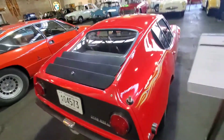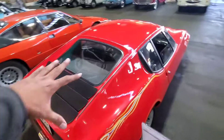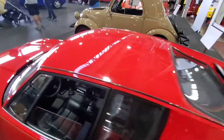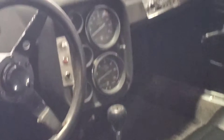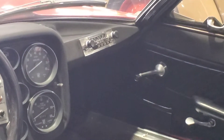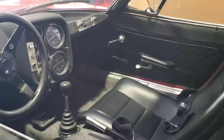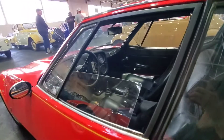I think it's rear-engine — yep, the engine's right here, like a Porsche or Volkswagen, or some Abarth models. It's a US spec model so I can't put my hands in too much. I love how they centralized the gauges and put the radio on the passenger side — that's all you need. Drive, don't tinker with the radio; let the passenger be the DJ. Very simple, very purpose-built sports car — not fast, but I bet this car can handle well for 1970s standards.